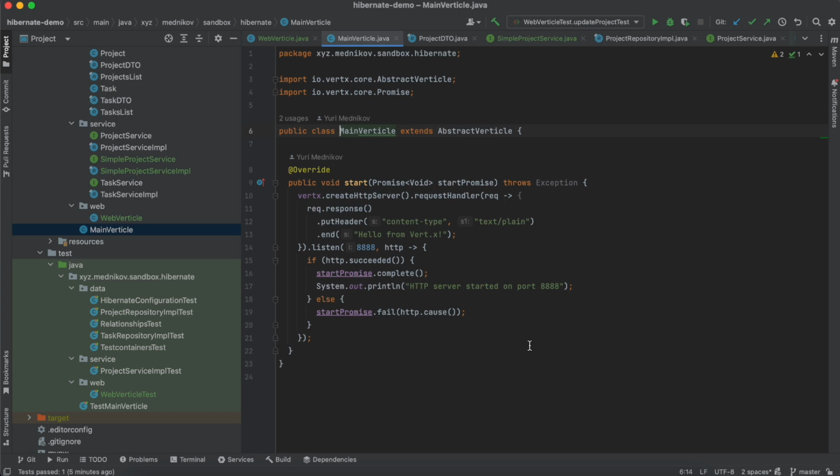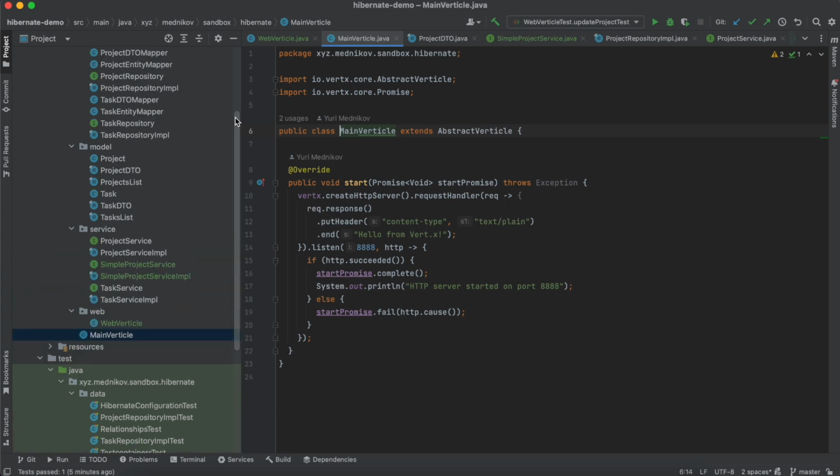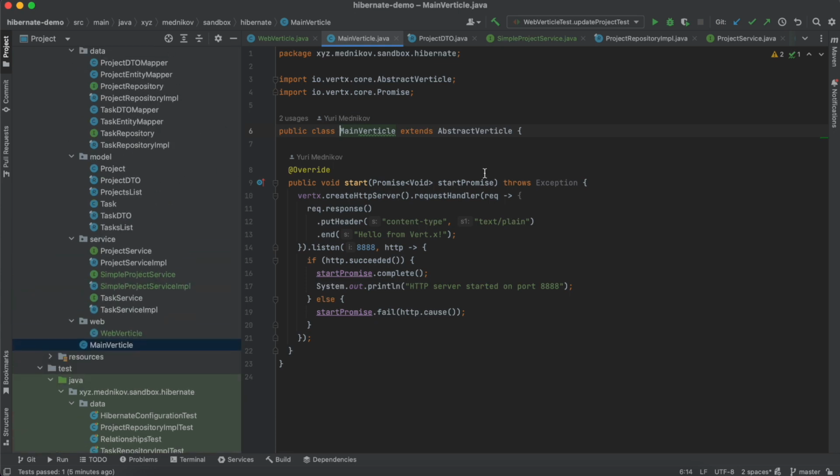So I would like you to wait for another episode when we talk about how we could use the application verticle pattern, how we could assemble everything together, and how we could run our application that we wrote with Vertx and Hibernate as a standalone Java application. So this will be a topic for the next episode.